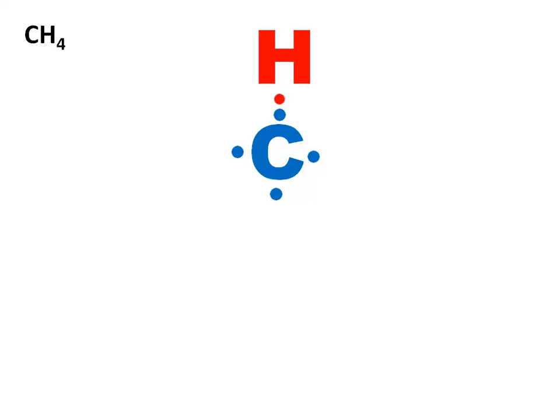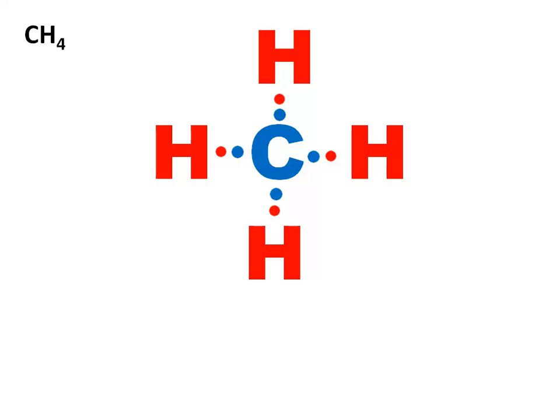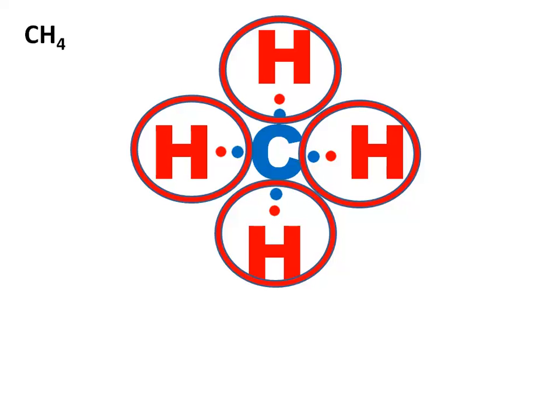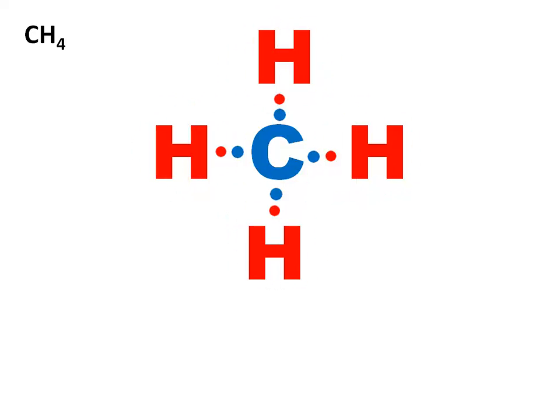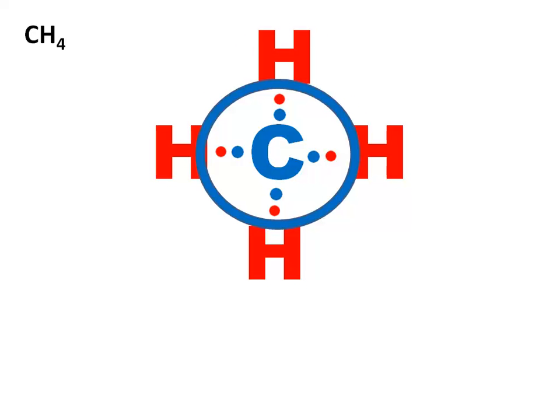Let's take a look at one more example. Let's look at CH4. This is methane. We can put carbon in the center. Carbon has 4 dots because it's in group 4 from the periodic table. And hydrogen has 1 dot each. Hydrogen wants 2 electrons to be stable, and carbon wants 8 electrons to be stable. So when we look at it this way, all of the hydrogens are filled in their outer shell. And then if we look at the carbon, it is filled in its outer shell.